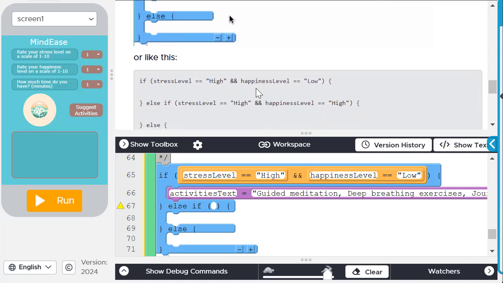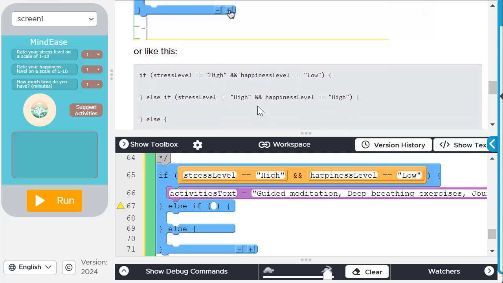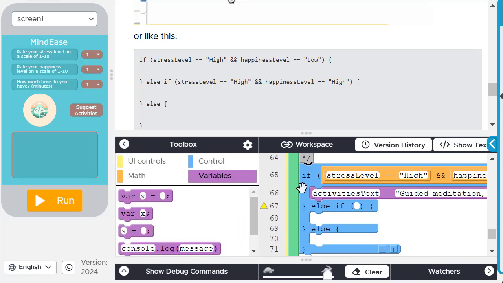Or like this. So you could do it by going to the text. And so it wants us to show stress level if it's equal to high and happiness level is equal to high. All right, so how did we do that before? Let's show our toolbox. We need our AND operator.